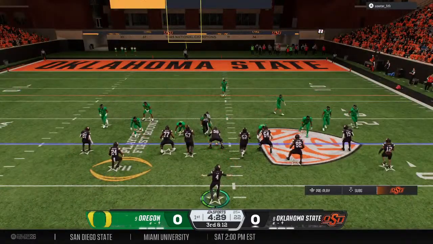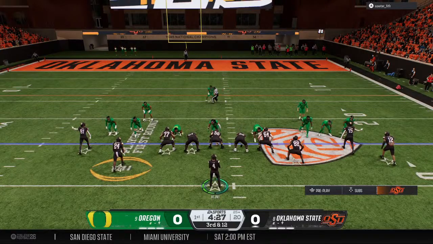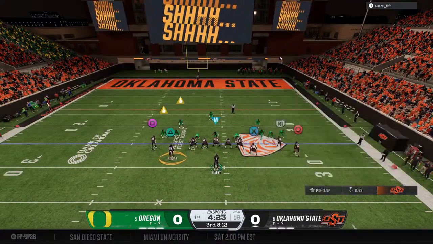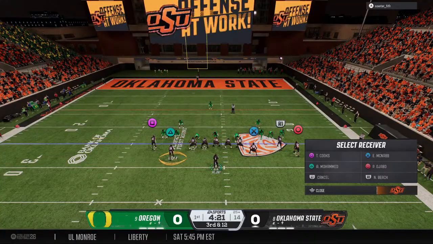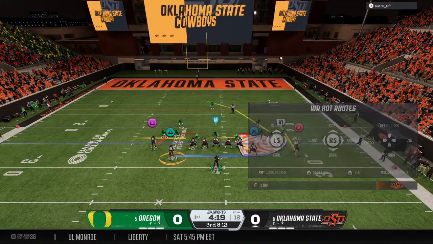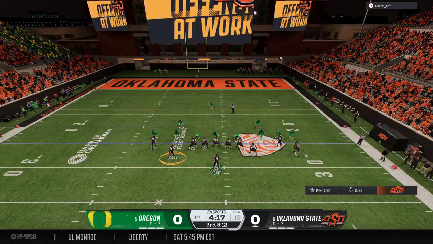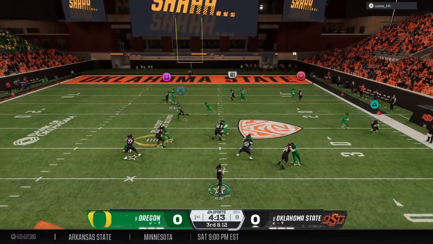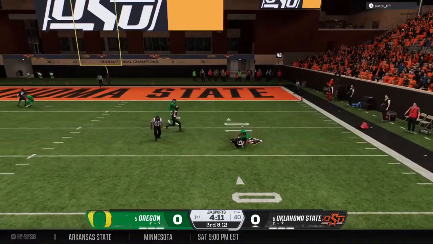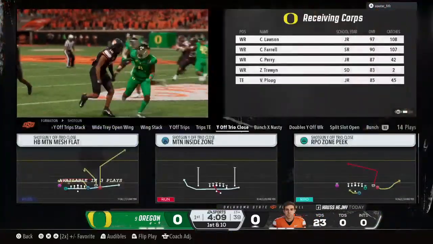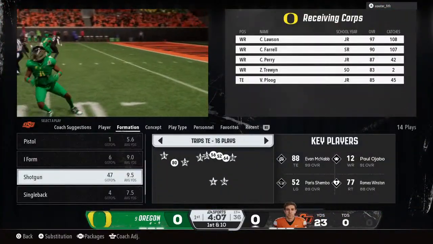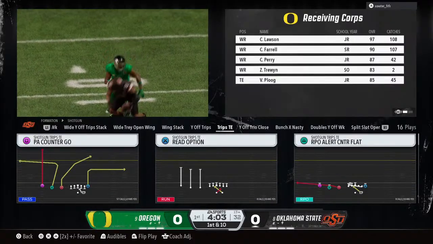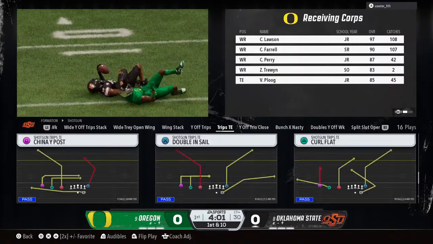Big moment on the opening drive. They face third down. And the motion by the back now forces the defense to adjust. Fires it to the wideout. Oh, he makes the catch. They bring him down at the 13. This offense really threatening now to score. It'll be first down. That's exactly what you want to see here from this offense.